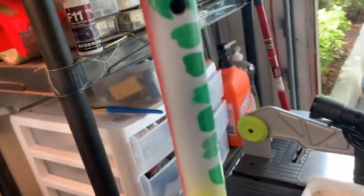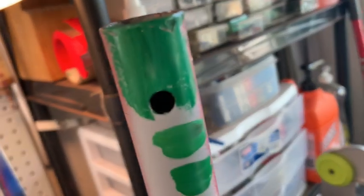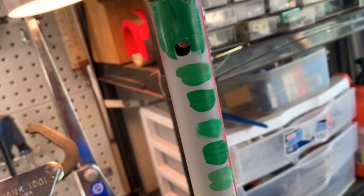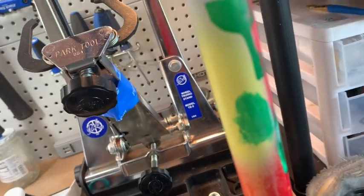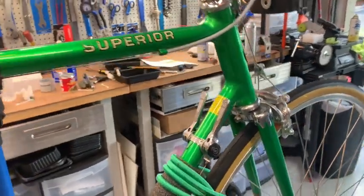This is the primer that's on the frame, and this is the original paint right out of the little jar, and it was a little bit too green. I believe there's two different colors. There's flamboyant lime and lime green as the two different colors. I think they're slightly different because it didn't quite match the bike like I thought it was going to, so I had to play with it a little bit. So what I did was, I added this tone of yellow. I knew that yellow would give it that color right there. See, that's got more of a yellowish green. But yeah, it was similar to what I did with my blue paint, where I just mixed different colors to get it.